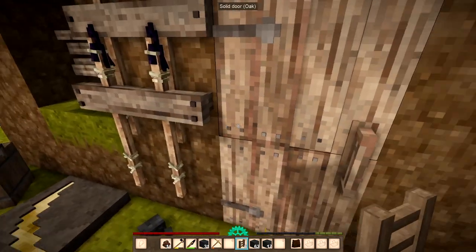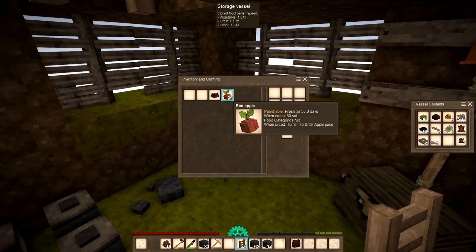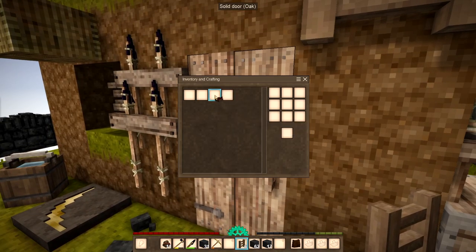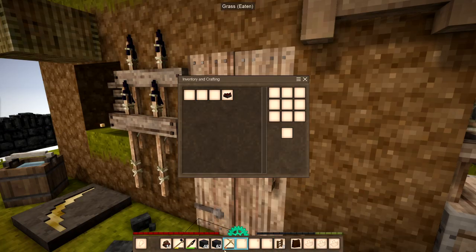Let's just have a look. If I put my apples in there, I should be able to pick them up later, shouldn't I? And they go back to 38 days. Those are 28. That's not bad, actually, 28. I'm going to put those in there as well, because I don't want to eat those, and I've got this. So I've got more space now. I've got that in there. That's even more space. Okay, put those over there.